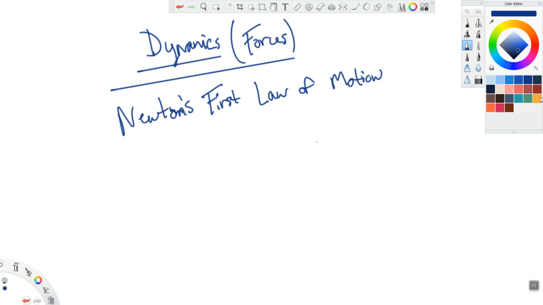to be true. That's either A, our object has the summation of the forces acting on it, and either the x or the y direction is going to equal 0, or they're not going to equal 0. Alright. If they equal 0, that means all the forces on my object are balanced.